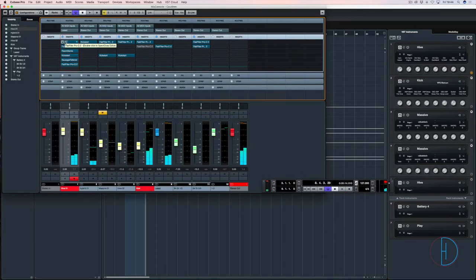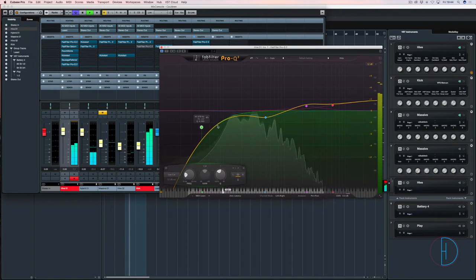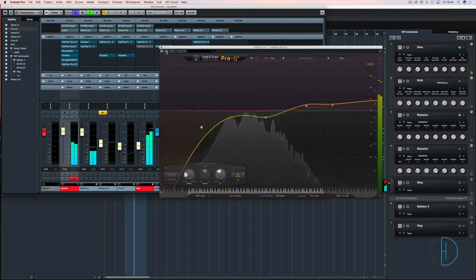So let's take a look at the inserts. So the first insert is an EQ, obviously. I've rolled off the bass up to the 44 hertz mark. That is where it visually looked like it needed rolling off. I've just given it a bit of a cut here. I just wanted to get rid of some of the lower mids and then just done a couple of boosts there to give it its brightness. Helps those top notes stand out a little bit. The bits that are going doot, doot, doot.